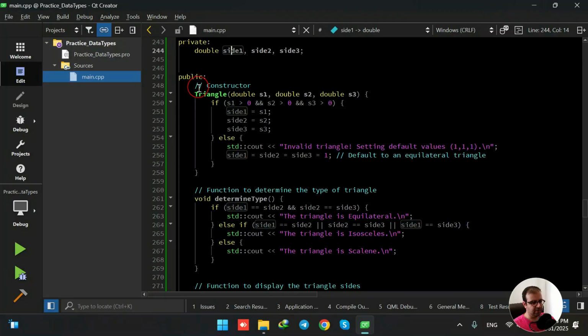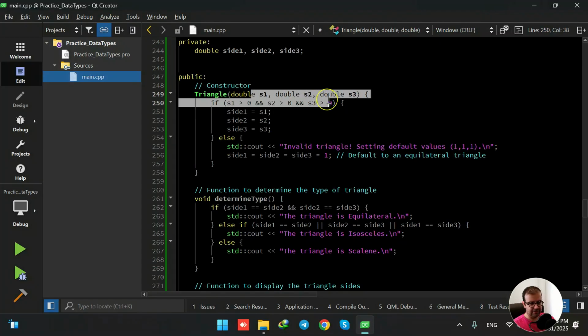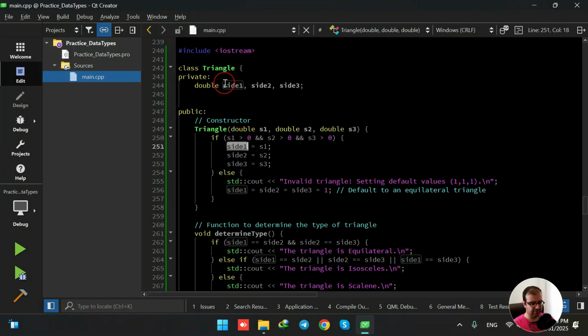In the public part, I have a constructor and it has 3 arguments, S1, S2, and S3. First of all, we are going to check if these 3 arguments are larger than 0. If they are larger than 0, this condition is passed and we are assigning S1 to side 1, S2 to side 2, and S3 to side 3.